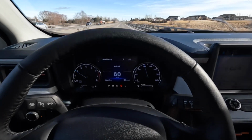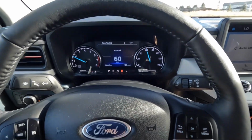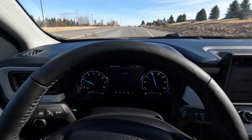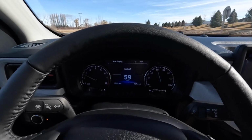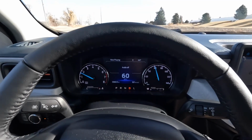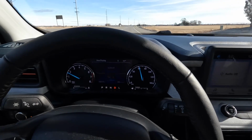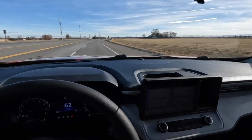The wheelbase on this is decent. It's similar to a lot of other vehicles of this size, so bumps in the road, things like that, aren't too obtrusive to your driving experience. Being low to the ground, it doesn't feel like it flows in the wind, sways back and forth. You feel pretty well planted on this vehicle, and the fact that you can pretty much tow a Maverick behind a Maverick depending on how it's spec'd is pretty cool. That these are, at the end of the day, a truck, even though they're front-wheel drive biased with their all-wheel drive system. They are very capable, and they're pretty cool.